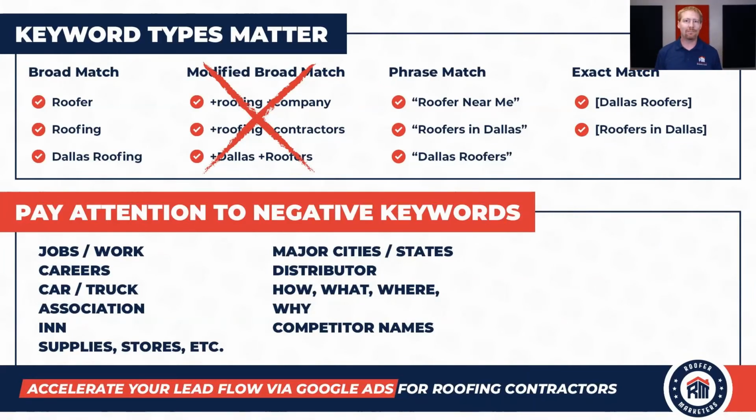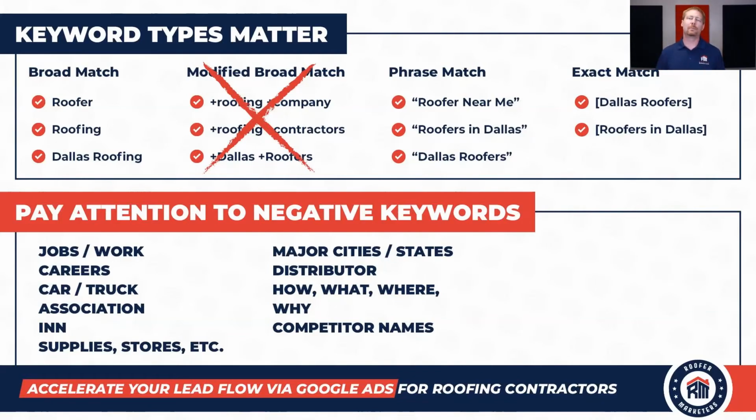I'm not a big fan of that, because if I am calling Mr. Roof, if I type in Mr. Roof, Raleigh, I'm not trying to call APAL Roofing in Raleigh, right? I'm calling Mr. Roof for a reason. I'm typing in their name specifically for a reason. You may want to have a strategy where you're bidding on those competitor keyword names and you're trying to convince them to let you come out and do an inspection or an estimate in lieu of that other company. But I think your conversion rates are pretty low on that, right?